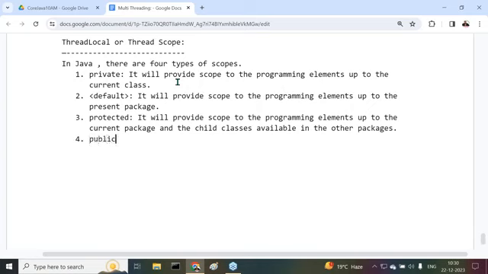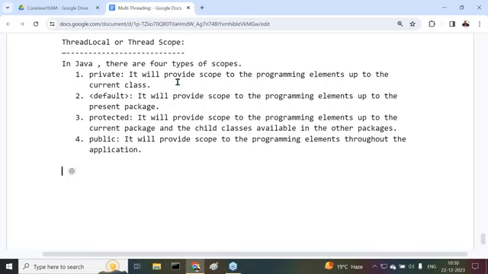Similarly, public. It will provide scope to the programming elements throughout the application, up to any number of packages. These are the various scopes which are available in Java.